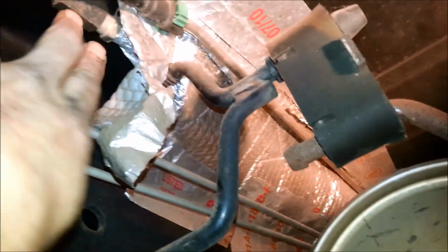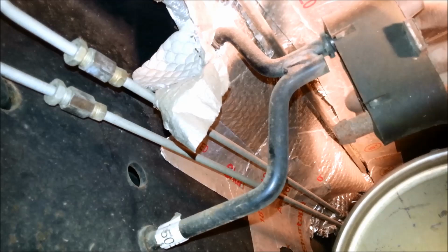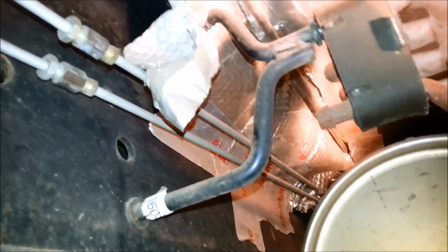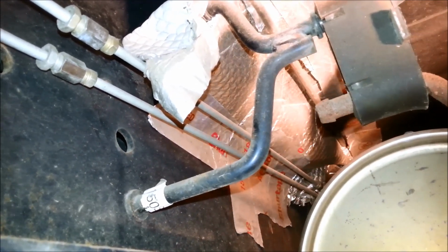But in doing so, I got to thinking about that. With this system and this fuel line being so close to that muffler, it's not like that fuel's passing by very fast. It's just whatever the speed the injectors are spraying that fuel. Because that fuel is moving slowly, it has enough time to pick up all this heat off this exhaust. If that's getting 150 degrees, and on the day that I vapor locked it was like 90 degrees, and I was on top of a mountain. I don't know what elevation I was at, but it's high.